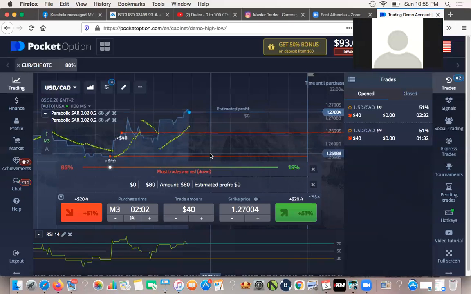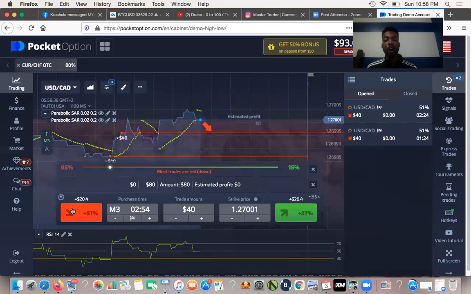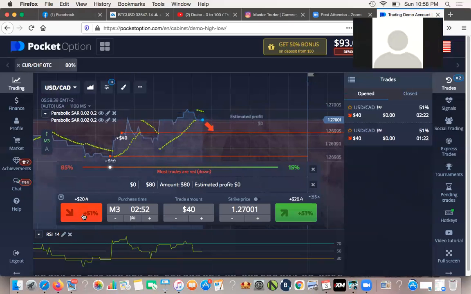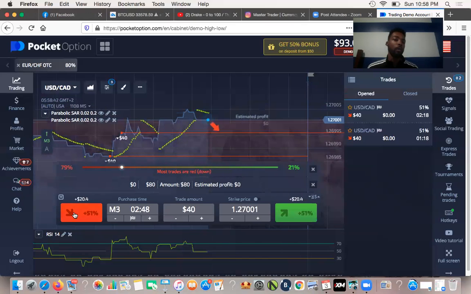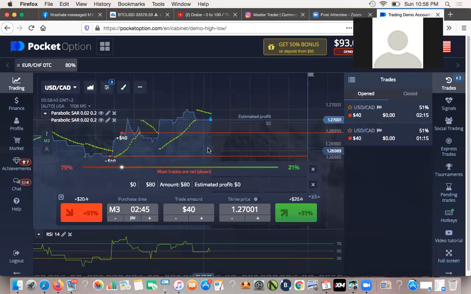Yeah, what did you do to place it? I seen where you put the leverage and stuff in, and where did you click right after you put the leverage just to place it? Right here, there's a call button. The call button is red. Put is green. Put means it's going up. Call means it's going down. Okay. It's red. And then it puts these lines on your screen.